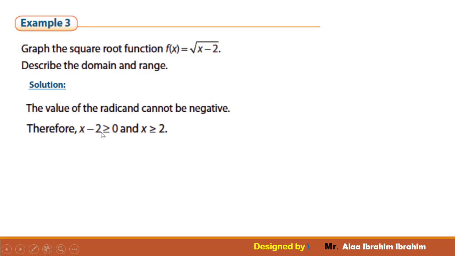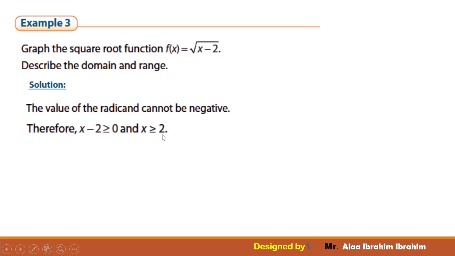So for my value, I will take x minus 2 bigger than 0 and make it as an equation. Put this on the other side with plus 2, plus 2. So it will be x bigger than 2. So anything less than 2 doesn't work with me. Try with 1. 1 minus 2 is negative 1.